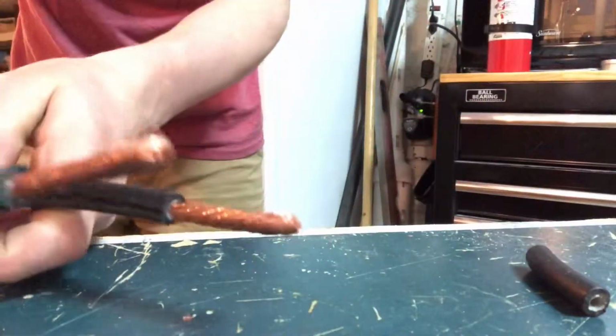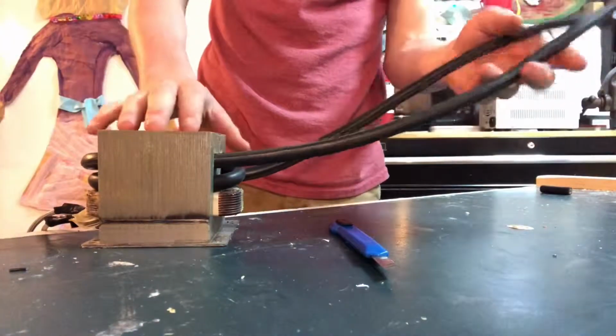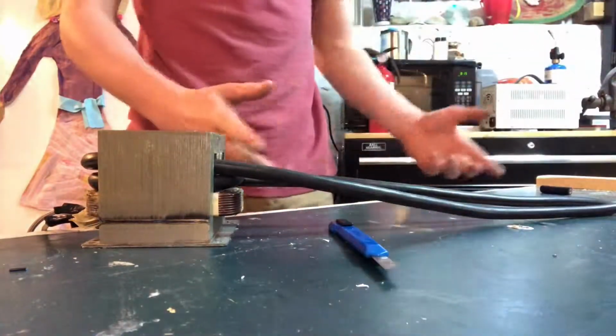Alright, so now that we have both of them done like that, you are going to take your microwave transformer that has been modified. You're going to put some safety gear on.